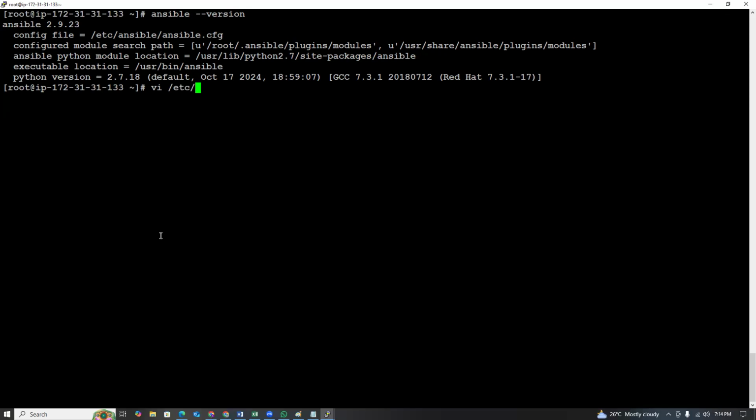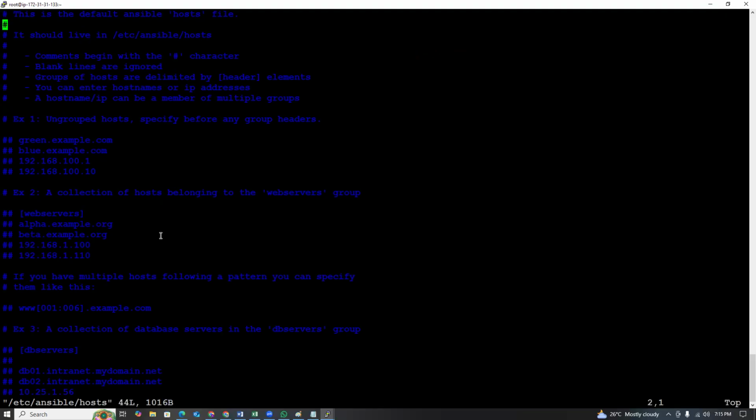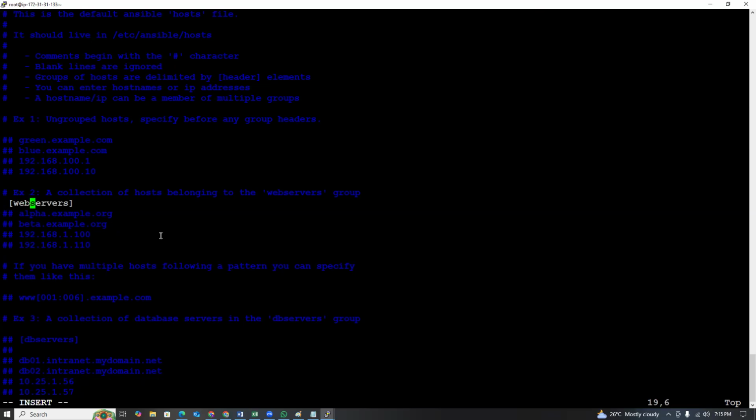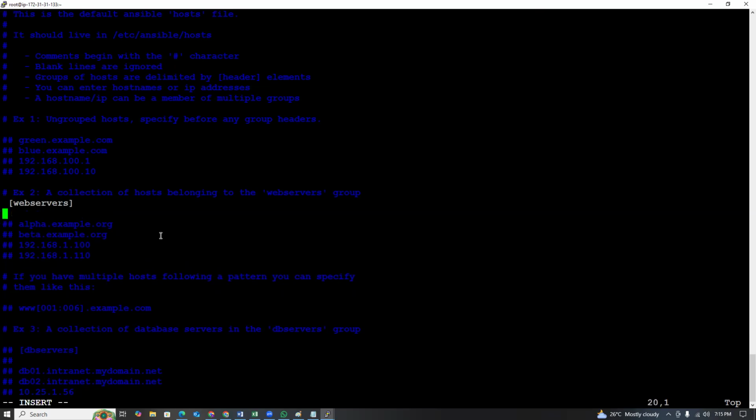So what is /etc/ansible/hosts? This is the configuration file. Hosts will be included in this file. Which server do we need to target, which server do we need to update, the password or patching or something like that? You can create a group and assign it. So vi /etc/ansible/hosts. We will provide the web servers here, right? In the host names, we provide a group. So the group is webservers, and I want to provide the IP address of the server.